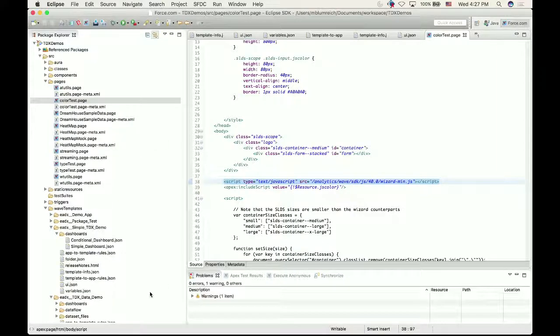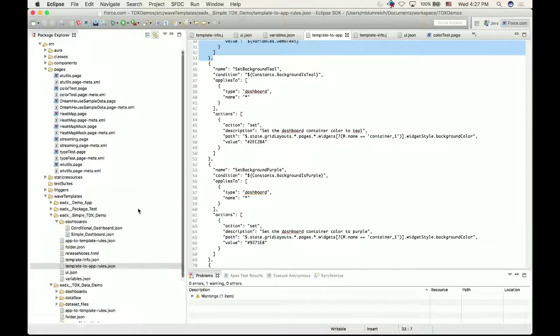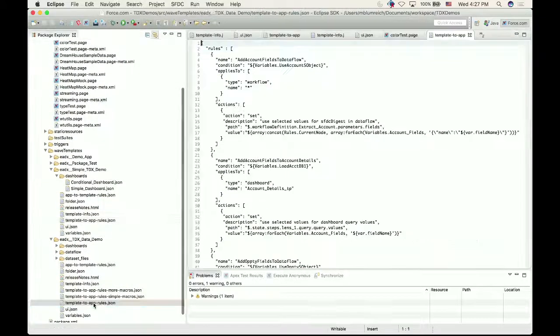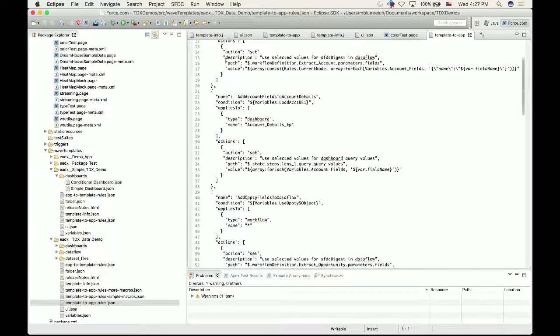And another interesting thing here is the rules. Whoops, wrong one. Okay. So this is where we start getting even more power. So this is where those multi-select arrays are coming in. And you can see we're concatenating. We're able to use concatenate to the current values, everything that's been passed in. So for each thing, and then you can see I'm putting it right here in the workflow definition.